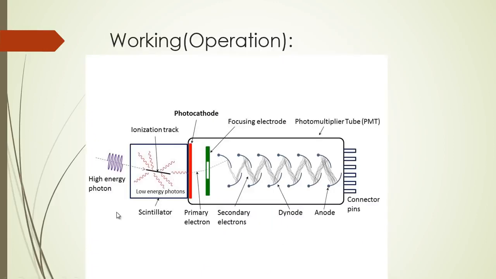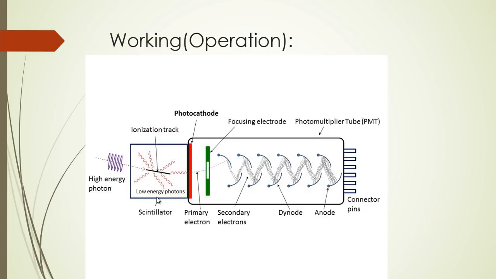Now, one thing I forgot to mention was that when a high energy photon is incident on the scintillator, either a part of its energy is absorbed by the scintillator or the whole energy is absorbed, depending upon the interaction process that occurs. And there are usually 3 interaction processes: the photoelectric absorption, the pair production, and the Compton scattering. So we will talk about all these interaction processes in detail in a separate video, maybe part 2 of this video. I'll name it like that. So we will talk about those in detail.